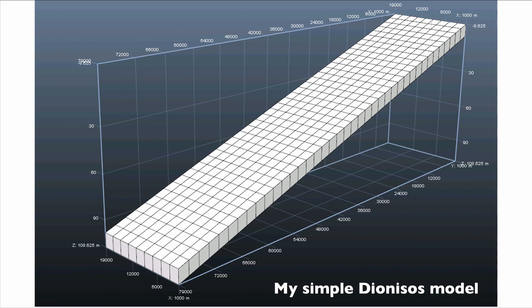That simple model is effectively just considering a very simple ramp that has an incline of less than one degree. Here you have the impression that it's a deep incline because of the vertical exaggeration, but the model has dimensions that are 80 kilometers long by 20 kilometers wide. So it's a very simple ramp. The number of cells in the model is 400, and each cell represents 2 kilometers by 2 kilometers.